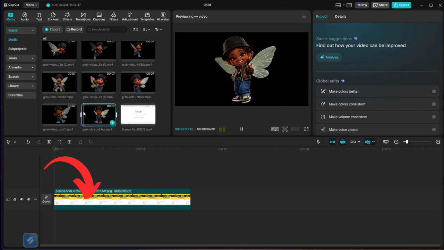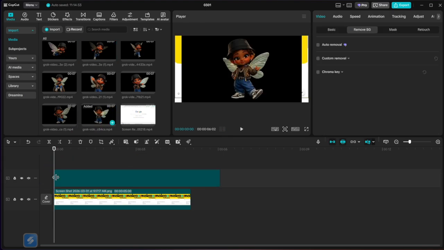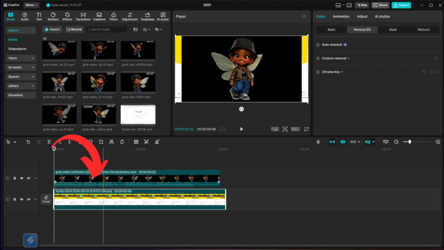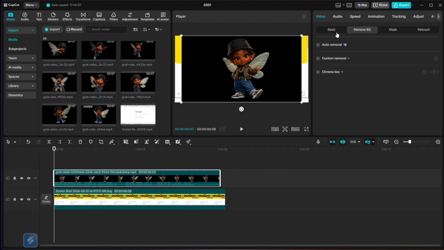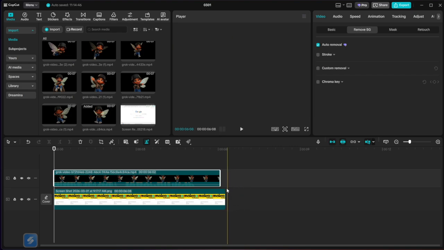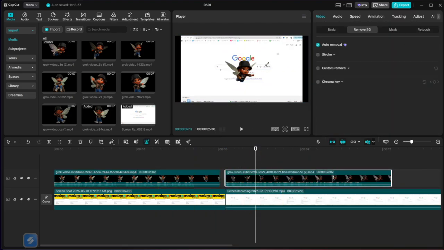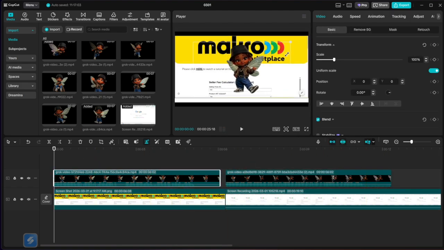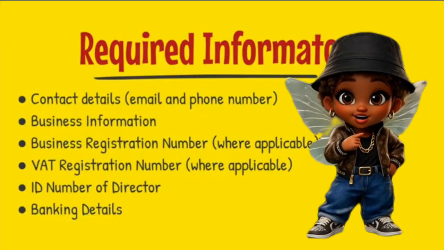I'm going to add my clip to my timeline and then add my little avatar as an overlay, and then select CapCut's video editing background remover and take off the dark background. That way it takes it off, and then I can start adjusting and place the avatar wherever I want to place the avatar. And you keep on doing this with all of the clips until you have something solid that looks like this. In your store.